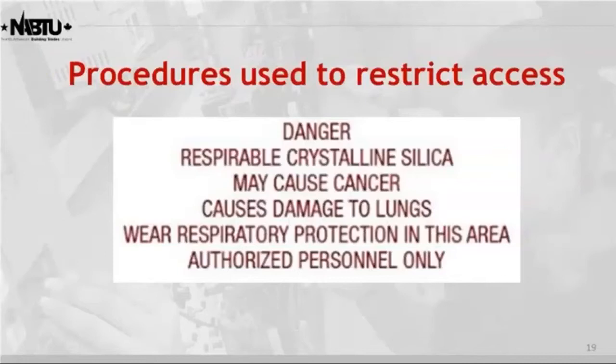A sign that's mostly used is what you see here. Danger, respirable crystalline silica may cause cancer, cause damage to your lungs. Wear respiratory protection in this area, and only authorized personnel are allowed in this area. So in the plan, the contractor has to list how they're going to restrict access from workers that are not engaged with the task. Okay?